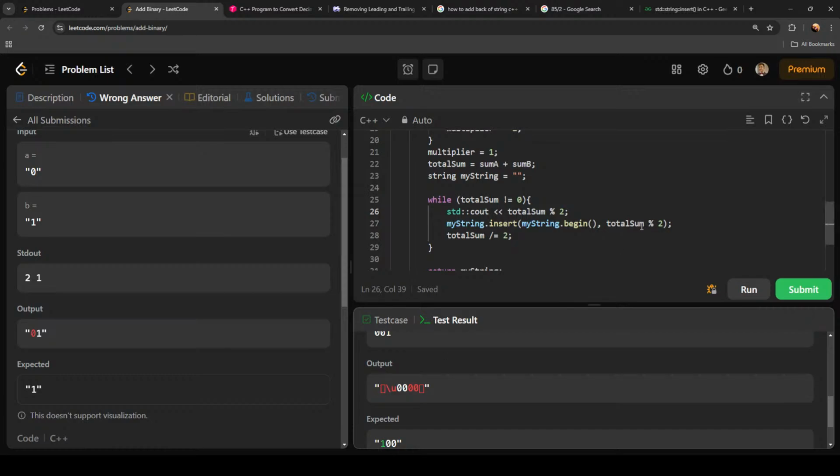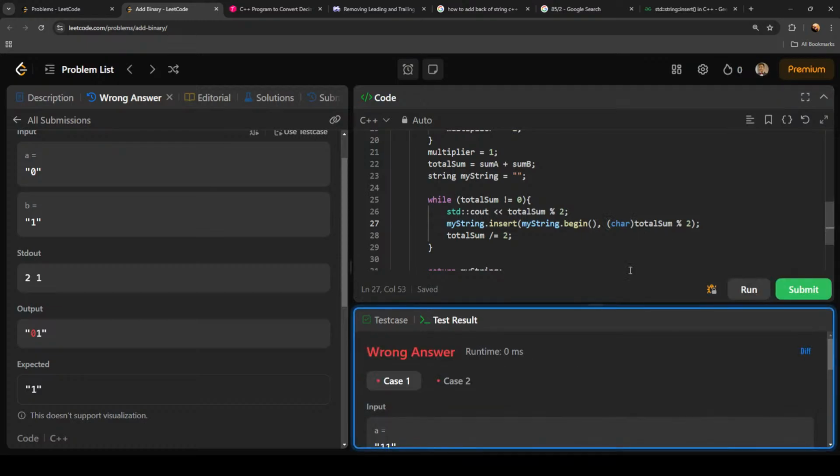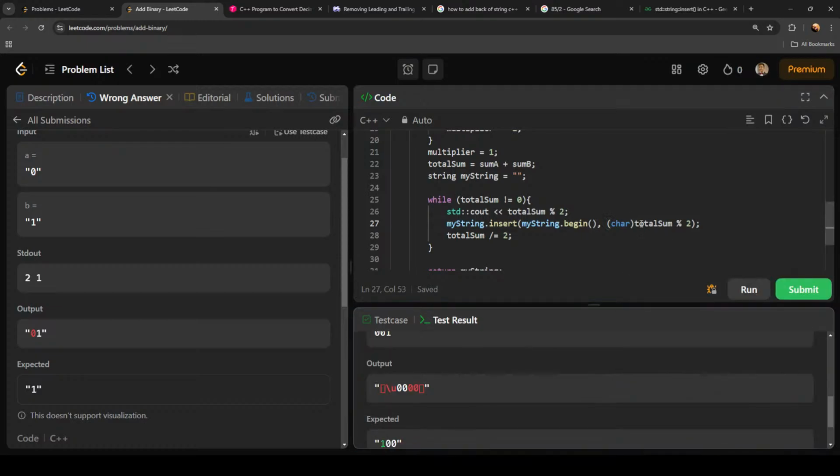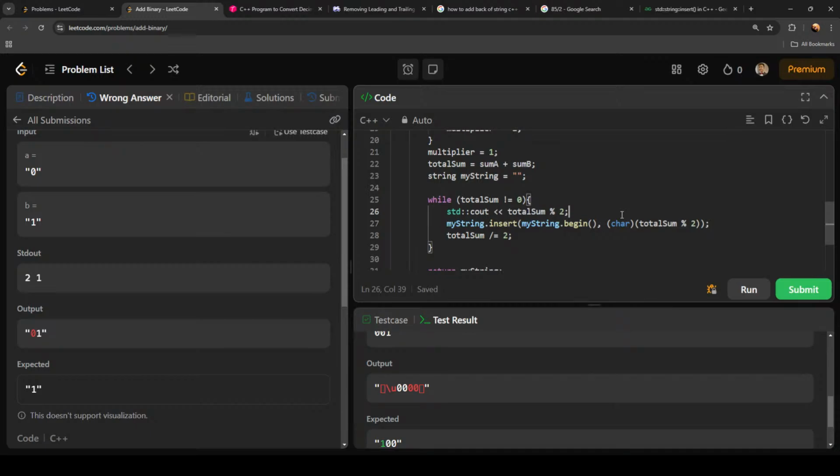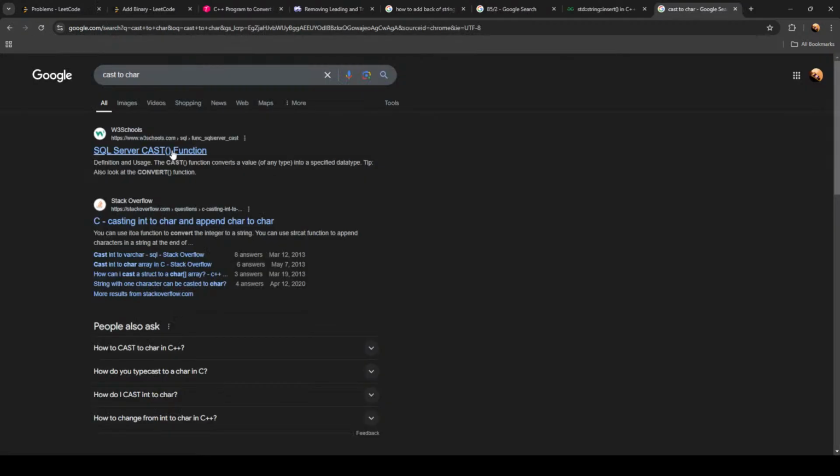Why is my string being so weird? Is it because I need to cast this to char? Probably is. Okay, I probably need to cast this too. Cast to char. C++.